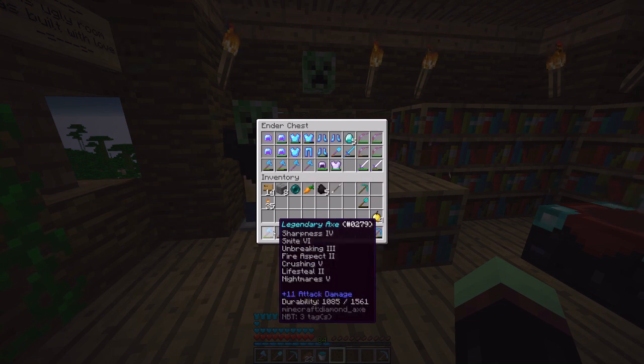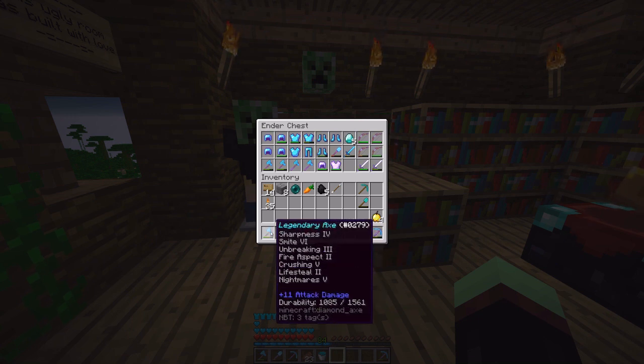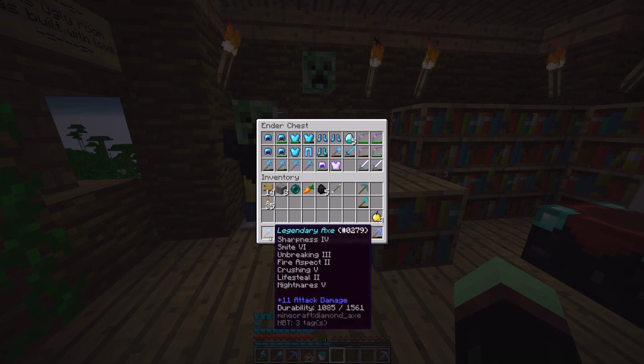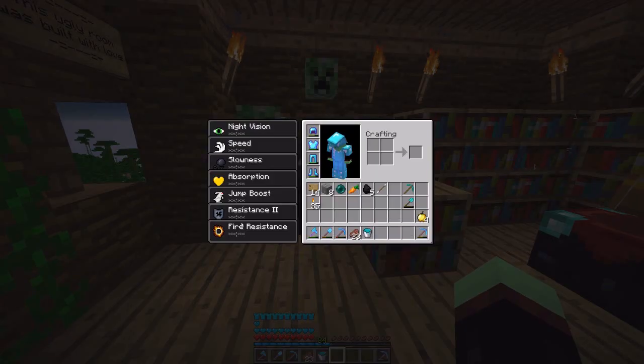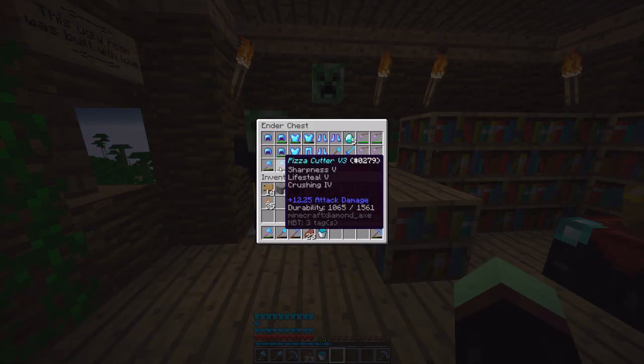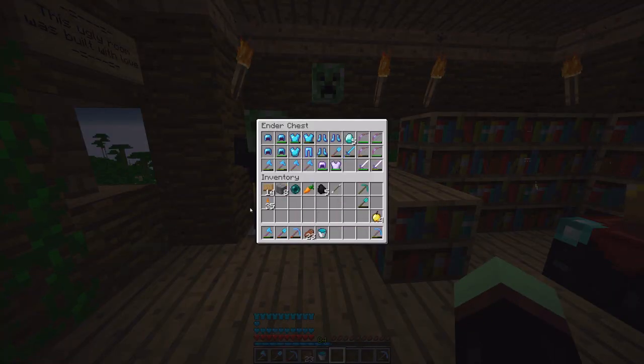Now, I was doing some thinking off camera, and I was looking at this axe right here. The reason this axe is sharpness 4 is because I wanted to keep the fire aspect on this axe. The problem is that if we have demonic, we have fire resistance. So there's actually no use in keeping this sharp 4. Because this is our PvP axe that we use until we swap over to the pizza cutter, which has the lifesteal for when we get down to our hearts.